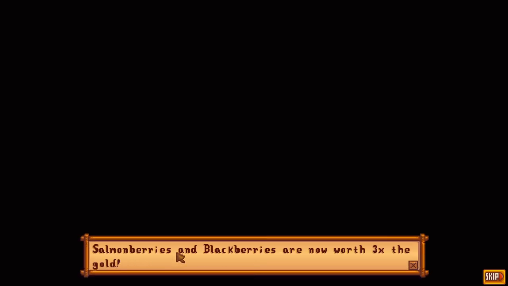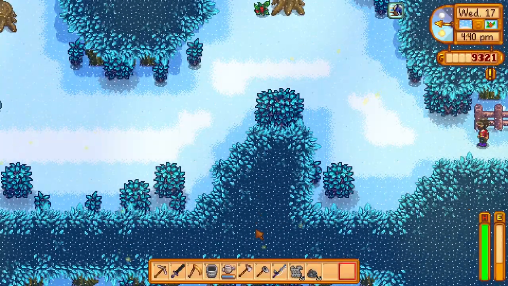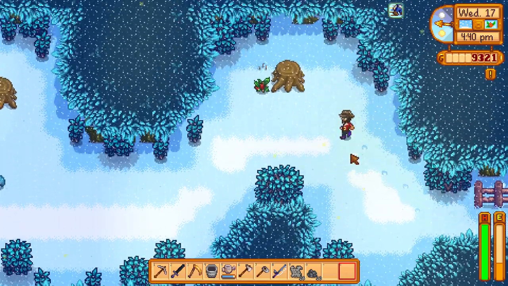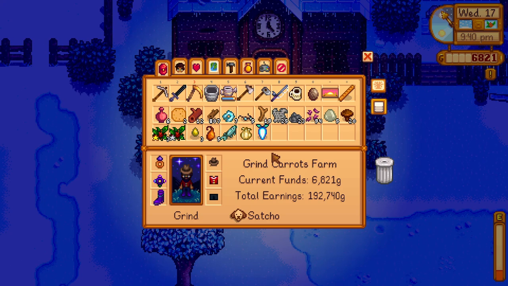Oh, we got new knowledge. What do we got here? Salmon berries and blackberries are now worth 3 times the gold. Nice. Back to the regular good old chopping here. Oh, I cut it out.